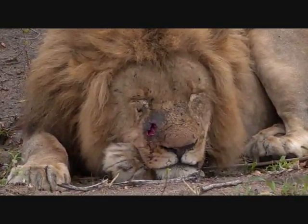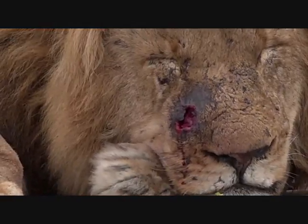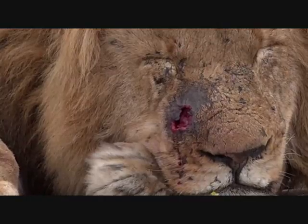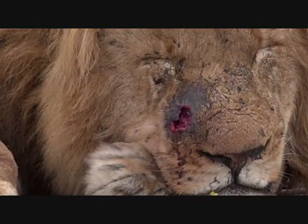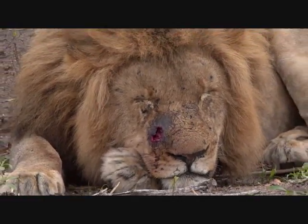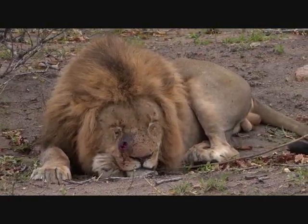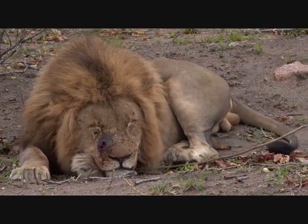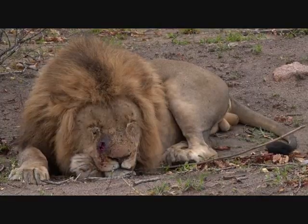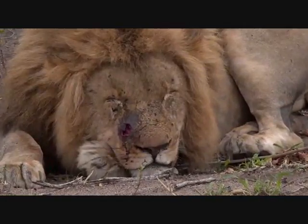But you can see that wound. Let's have a look at his wound. Quite wide, but even since yesterday, it's not as deep as what it was. It's definitely getting better. And we can't decide around all of us living at DRC what scar that's going to leave, whether it's going to leave a bit of an indentation on his face. It'll be quite interesting to see, because to me, I mean, that looks like it needs a few stitches. Obviously, we don't interfere out here, and this male is doing quite well.